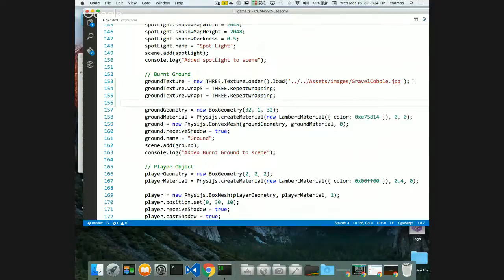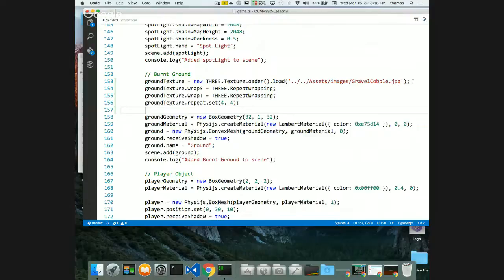We'll talk about what that does in a second. And what I want to do is say ground texture.repeat.set(4, 4). We'll talk about what all this does in a second. Okay? Just keep typing.